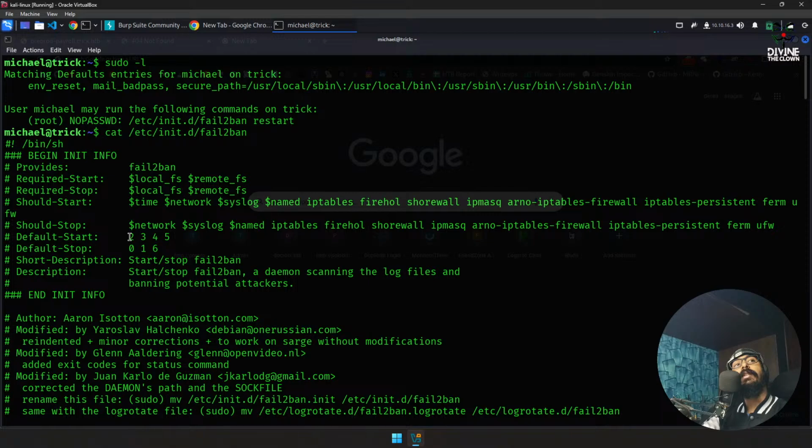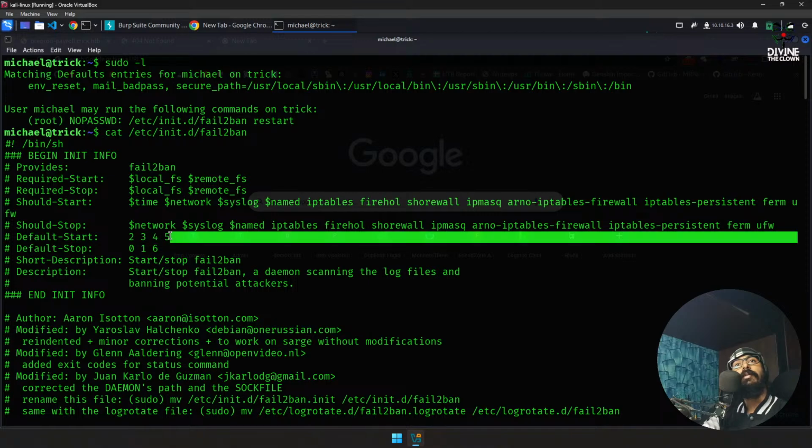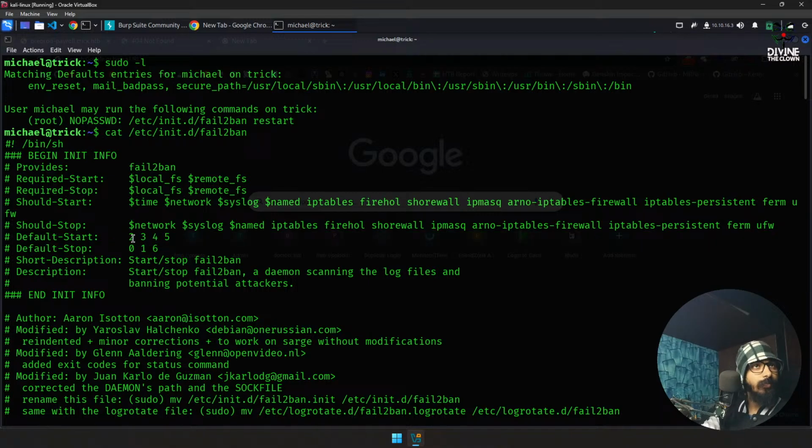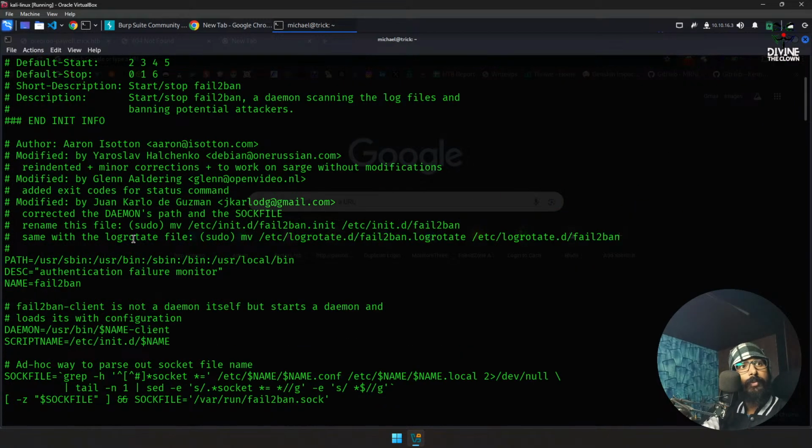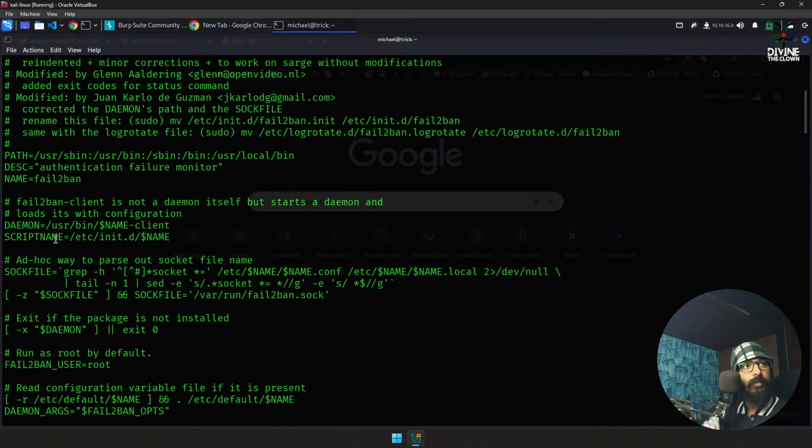I'm assuming this might be a cron job. I don't know. Okay, as I don't know, we will see further what other file it's calling, and we might be able to edit that file. There's a script name, daemon name, that's client name. The file is fail2ban.